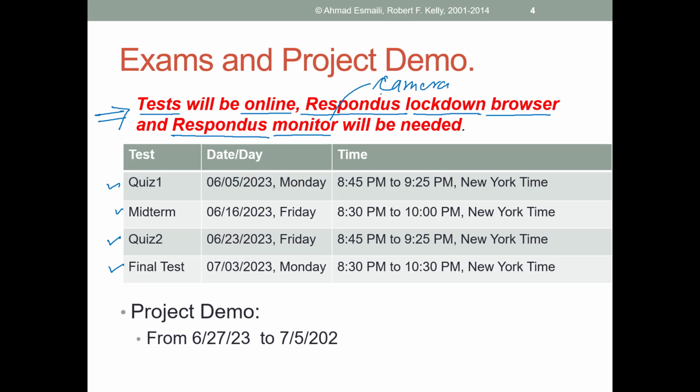So it won't be a problem for those students who are using a laptop, because I have the understanding that almost all the laptops come inbuilt with an integrated webcam, so they should not have any problem. But for those students who are planning to use a desktop machine, they should make sure that they have a webcam.